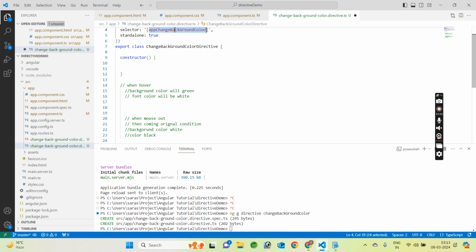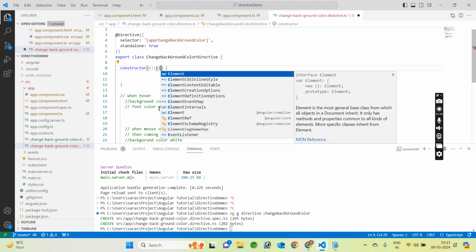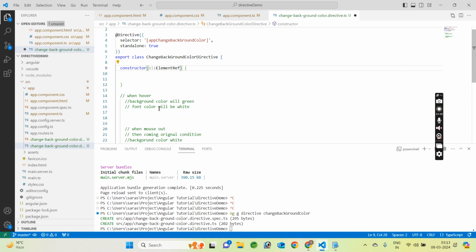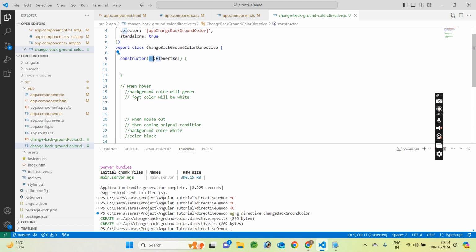So I create a reference, el, of type ElementRef. ElementRef comes from Angular core, and I'm importing it. Now I'm creating a method, onMouseHover.